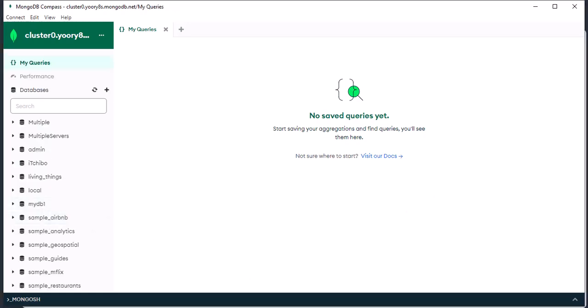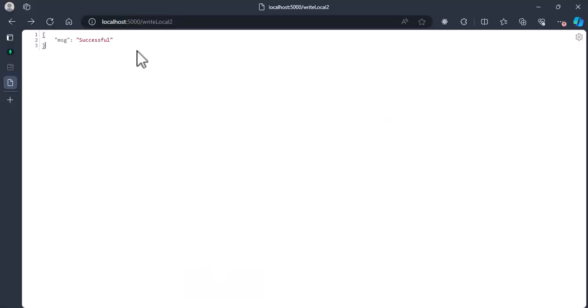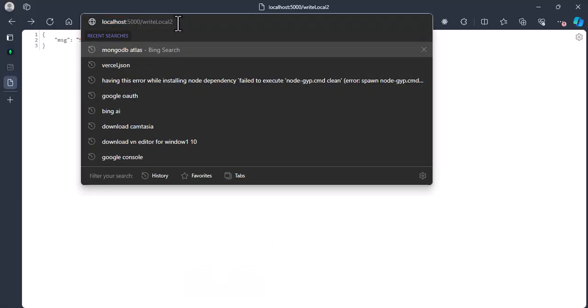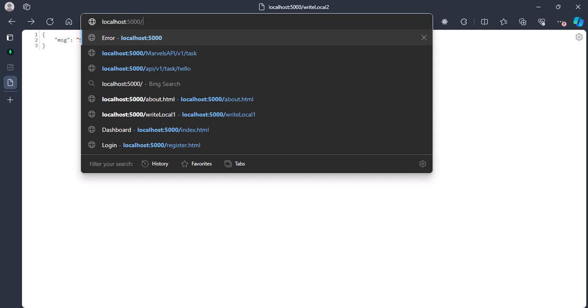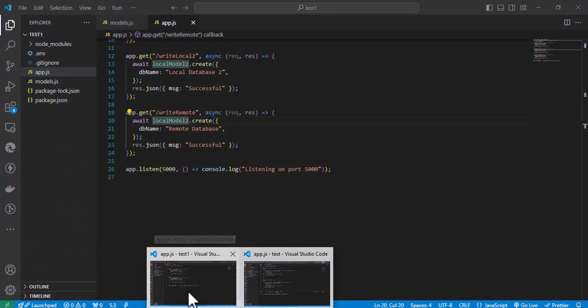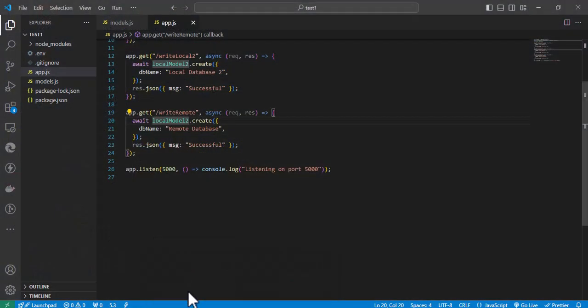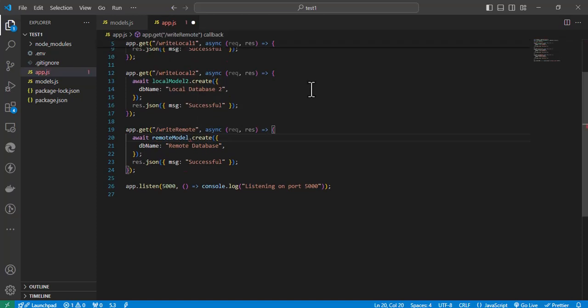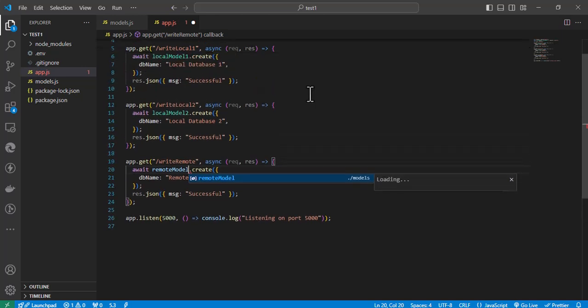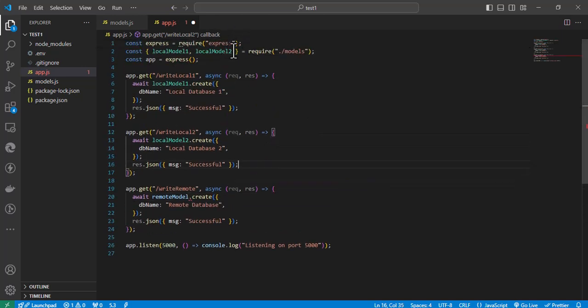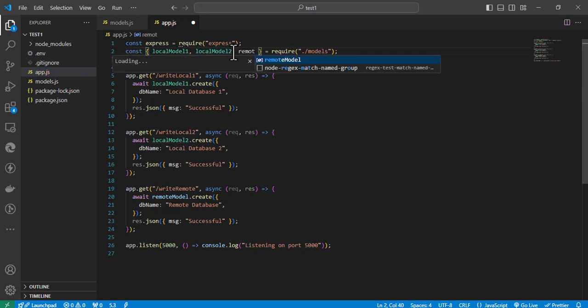Let's test out this API endpoint so that we can write to the Atlas database. So I guess the API endpoint is write remote. Sorry, I made a mistake here. This should be remote model, not local model 2. So that has been corrected because I'm writing to the remote model. So let me specify that here. I didn't import it. So remote model.